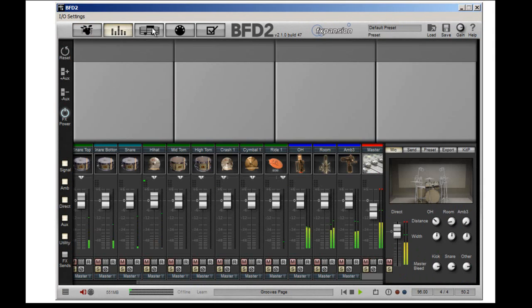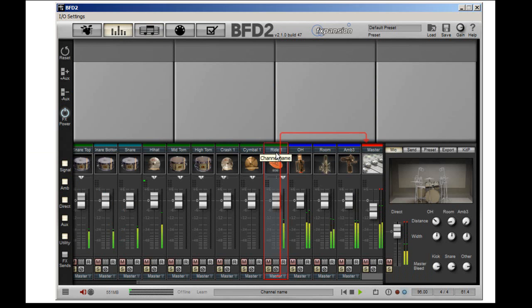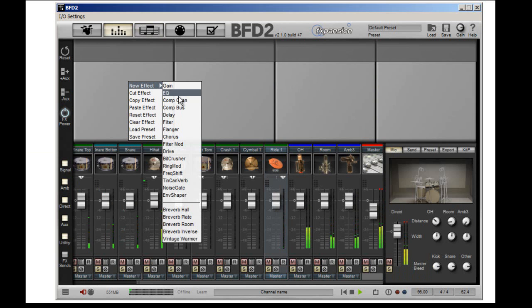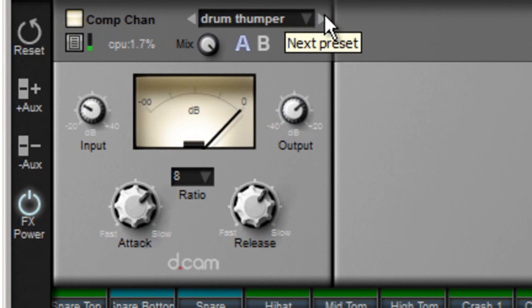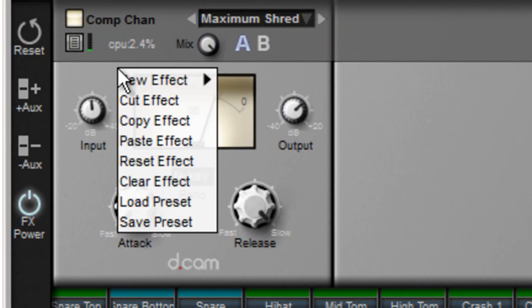Now that I've got a slightly different sound, I'm going to go back. Now you hear that choke come into play. Don't want the chokes there, so I'm going to click on erase. And we're just going to kick them out. What can we do with this ride cymbal? Maybe it's not quite the sound I'm looking for. Well, let's see what happens if we put a little compression on it. It's different, don't like it.